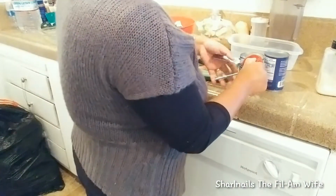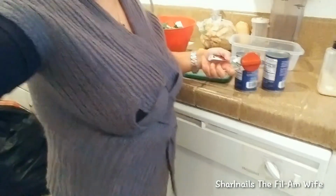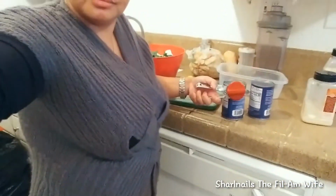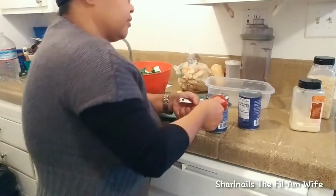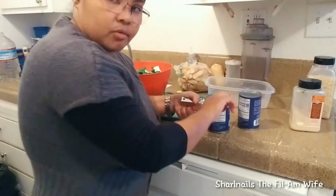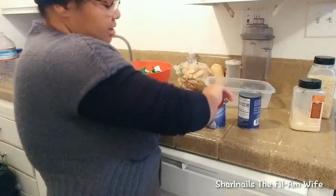So, this is really, really good. It's a very good dish. My husband loves my curry so much. He always asks me to cook it. But it's a lot of work. But you know what? It's okay.